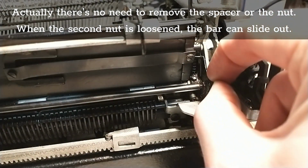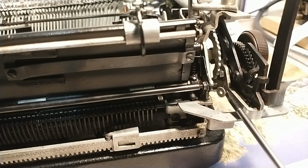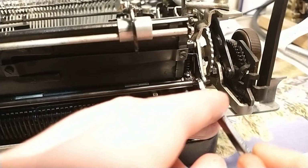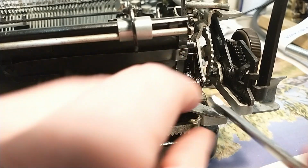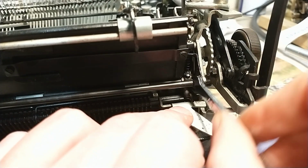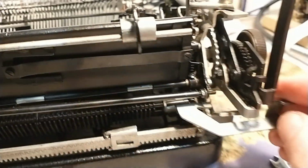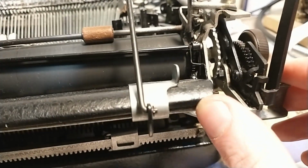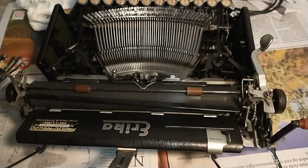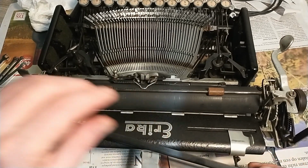And the washer too. Just gonna grab it. There we go. And I believe I should be. Oh, no, I can't do it yet. But this thing is now fairly loose as well. There we go. And now I should be able to take it out completely on the other side as well. I think. Let's give you guys a top view of whatever I'm doing. So this bit is loose now. Ooh. There we go.